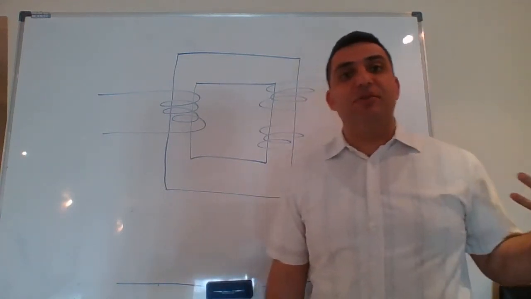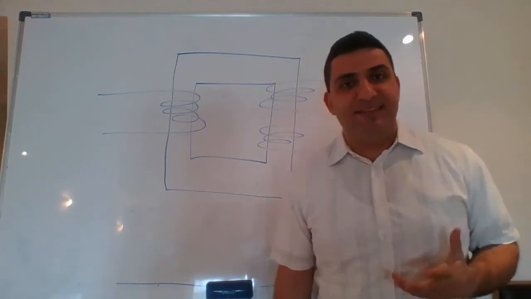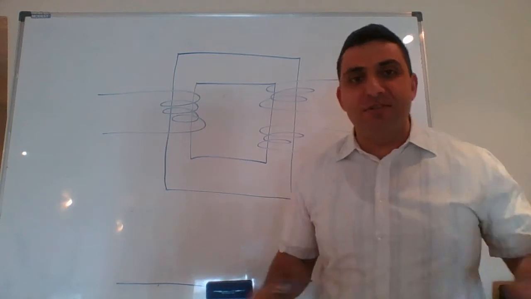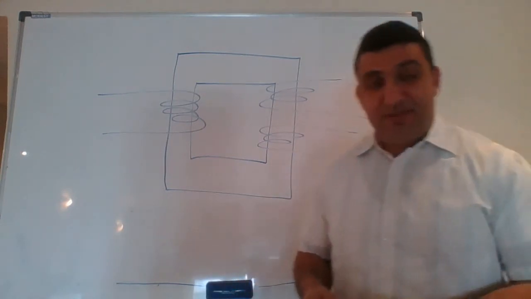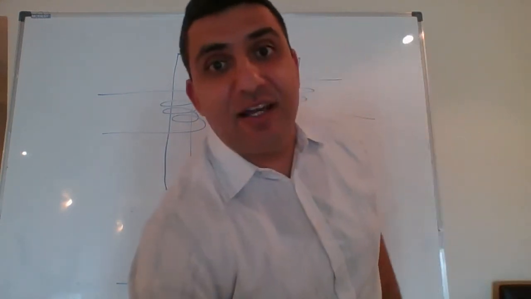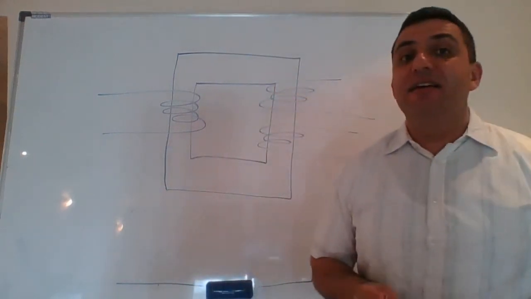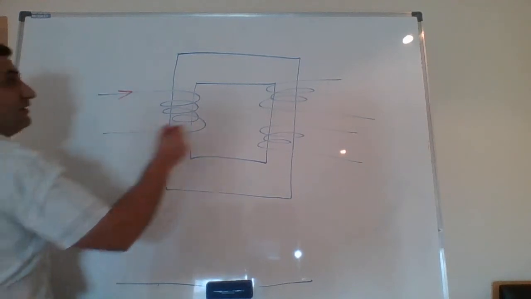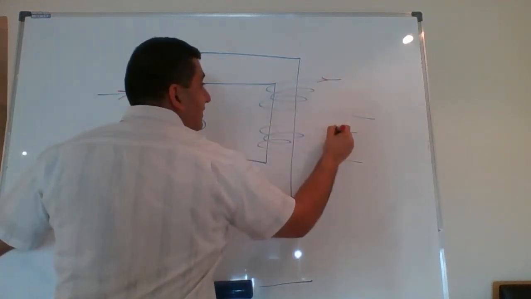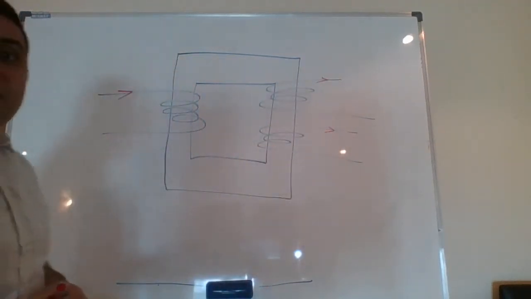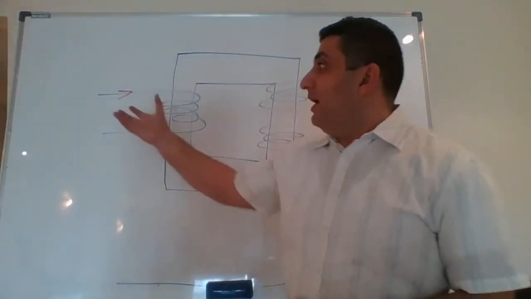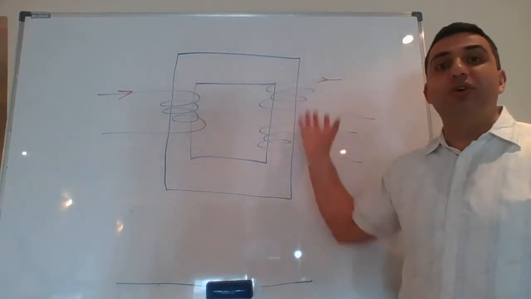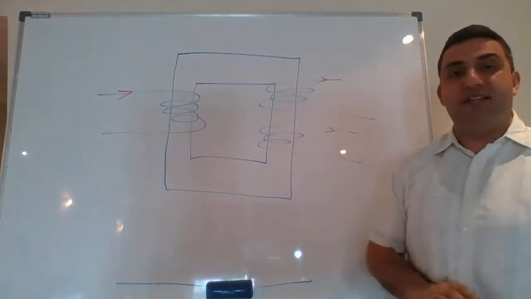What I studied before is very important to me. I will follow exactly the same steps. There's no difference. The CTs, let me get a different color. The CTs depend on the current. I have a current in here, and let's say I have a current in here, the current output. In this situation, I have a power source connected to the primary, and then I have two outputs on the secondary side.